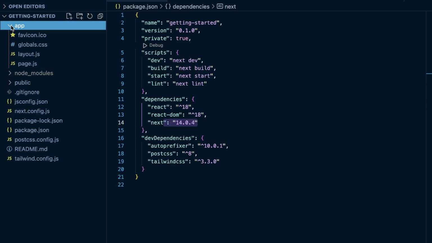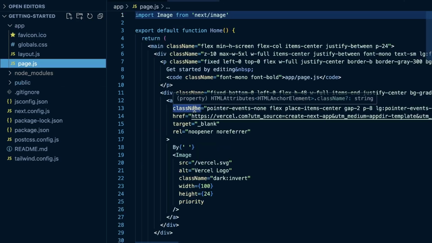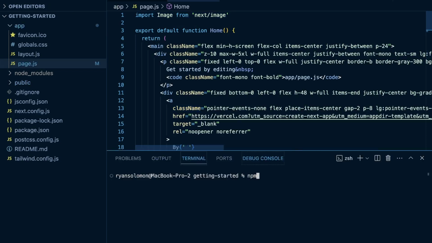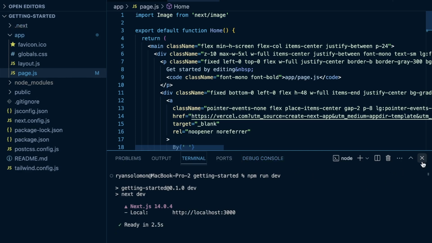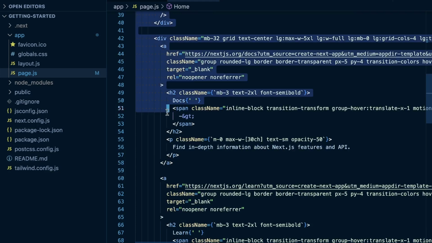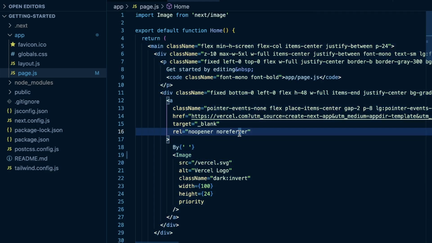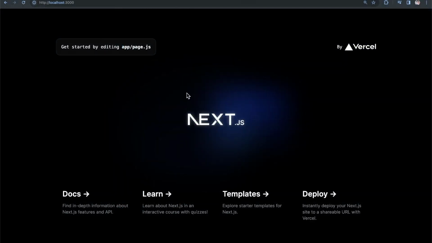And this is where all of your components are going to go, as well as all of your different routes and stuff like that. So we have our page.js file. And if we first do npm run dev in the terminal and start this up and go to localhost 3000, you're going to see this template that Next.js gave us out of the box. So go ahead and run npm run dev and then go to localhost 3000, and you should see this basic template here that Next.js gives us out of the box.